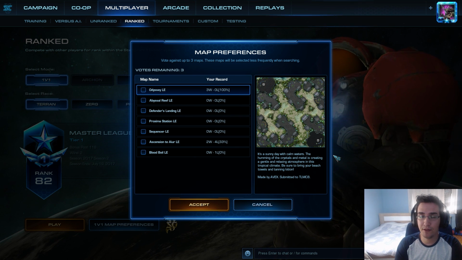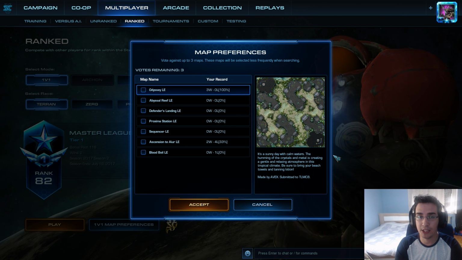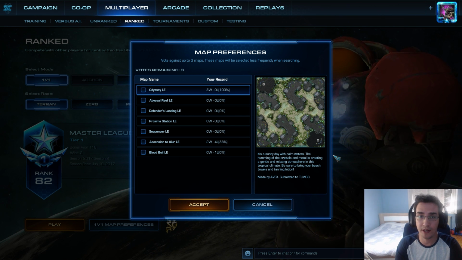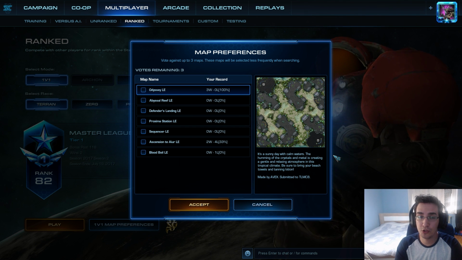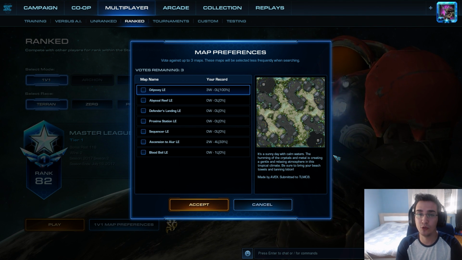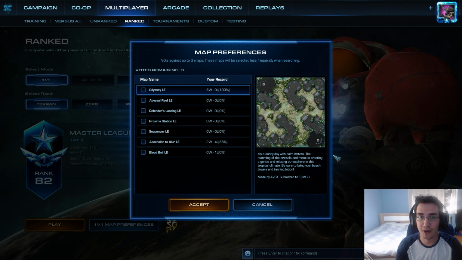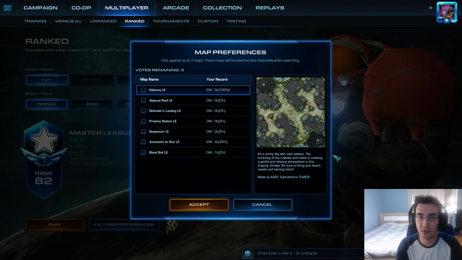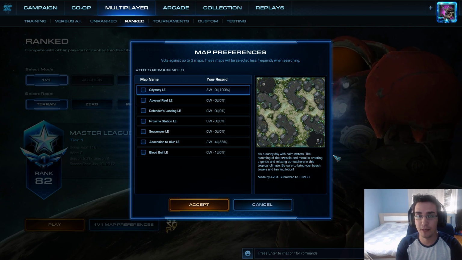So basically, in this video I'll be talking about all those 5 maps, what I think about them initially, how you should play them as a Terran player, which natural or third base you should take, what you should be careful of, and how to use the maps to the best of your advantage with either Hellions, Reapers, Liberators, or Ravens. So let's start with the first map.